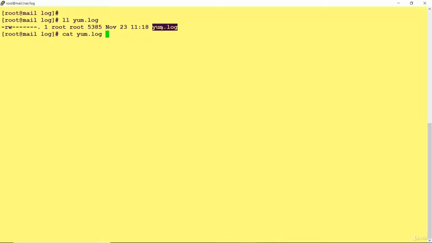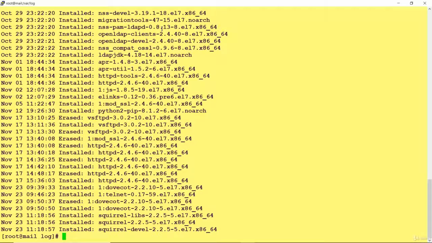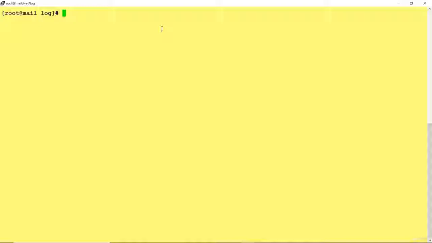If I simply fire this command, what will happen? Whatever the content we have in that file, it will come in one go. Suppose there were 5 pages, you can see only the last page. The first 4 pages you won't be able to see because it immediately comes onto your screen. So that's why you are not able to capture all of it. So how can we view it? You have to use some more options with cat, that is pipe less. This is one way, or you can simply use the less command directly. Both commands, cat em.log pipe less, and less em.log, are the same.